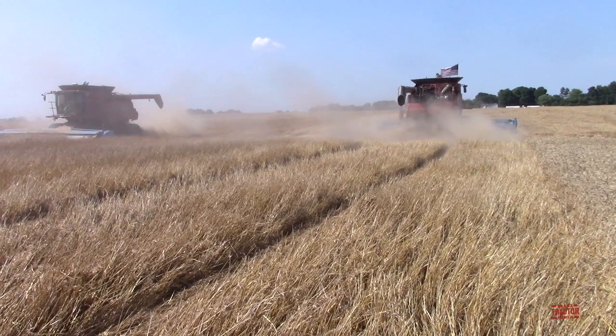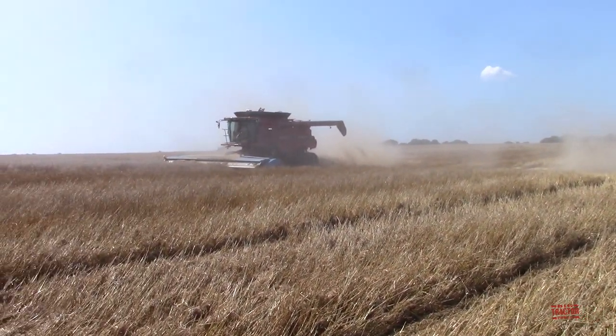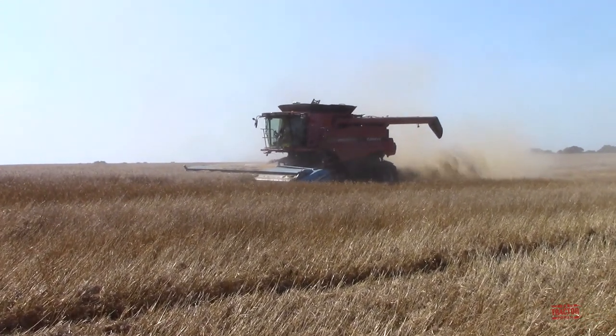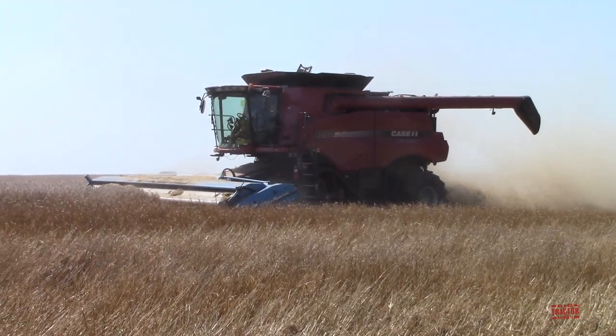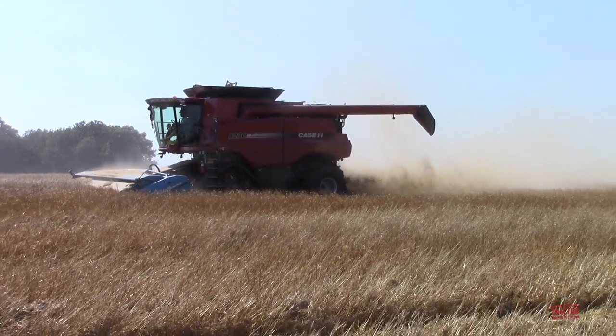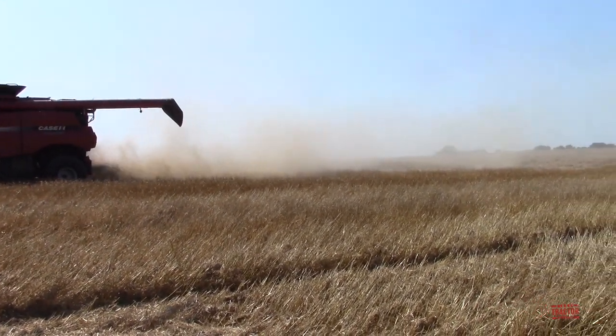Even though it looks like a vacuum cleaner has gone through the field, sucking up all the grain, it is actually a mechanical system inside that header, as I just described, that allows it to collect the wheat. This machine is capable of harvesting a variety of small grains, including oats, barley, warm season grasses, and field peas.